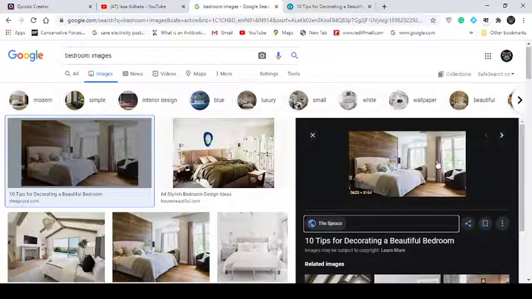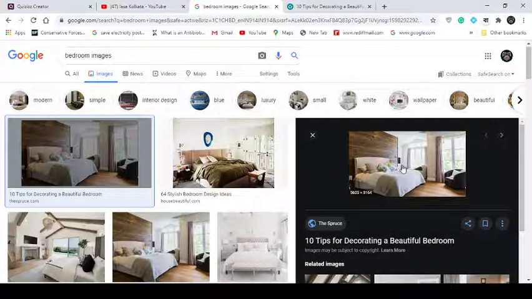And here what you can do is copy the image address, or also save image as, let's save image, put it as bedroom.